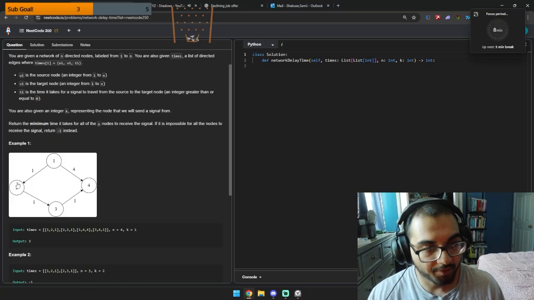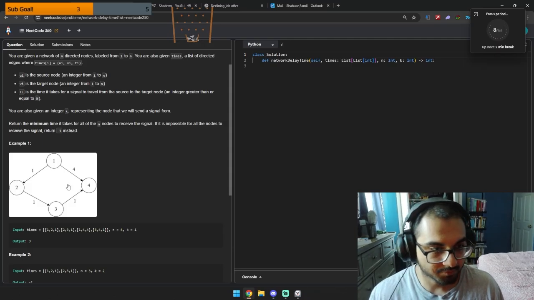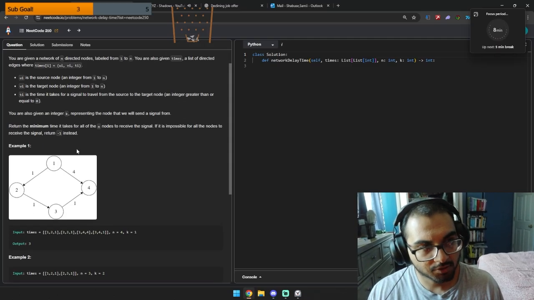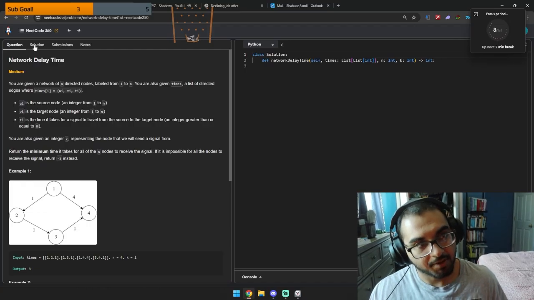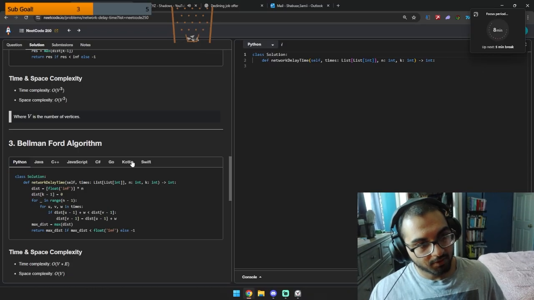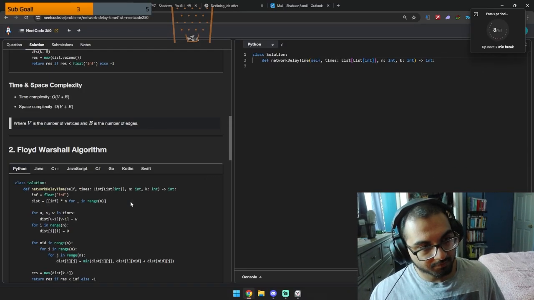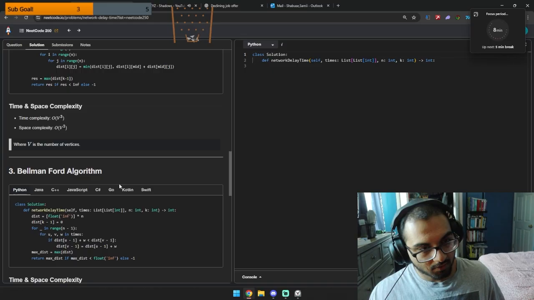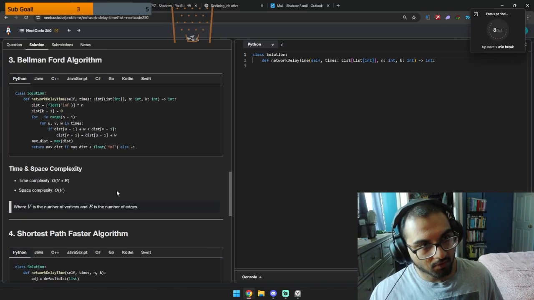Oh, we started at node 1. Bam, bam. So, I'm thinking we take some sort of depth first search, maybe. Thought so.